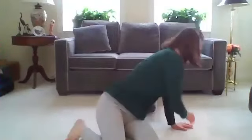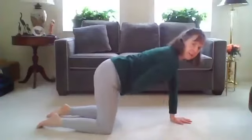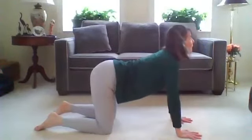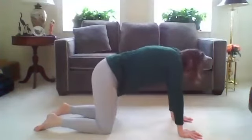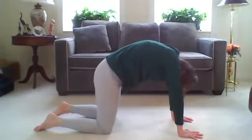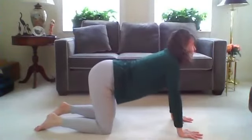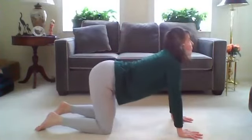Let's come over onto our hands and knees. Do some table warm-ups, hands below your shoulders, knees and feet hip width apart, belly nice and tucked. And we'll lift the tailbone, lift the head and chest, and curve the other way. Nice opening to the body in both directions. Now we'll come to a flat back.